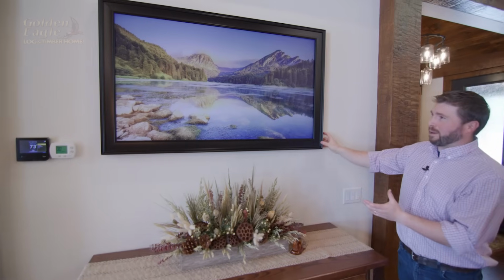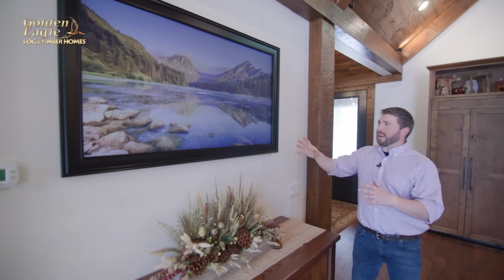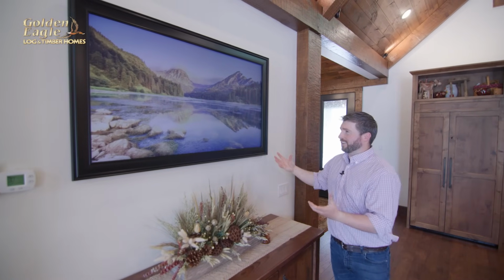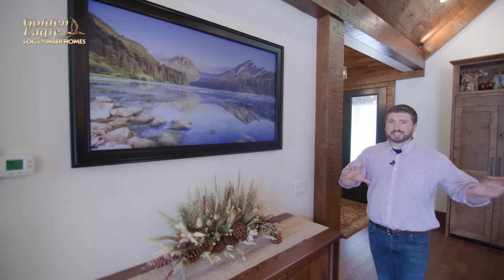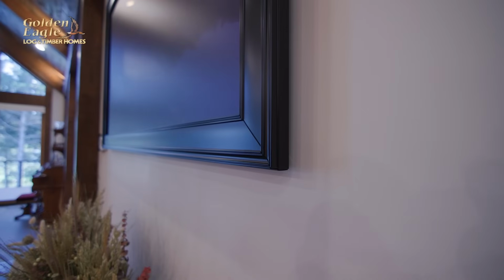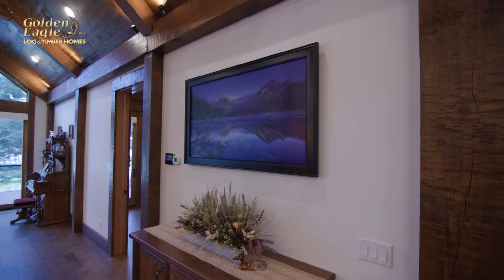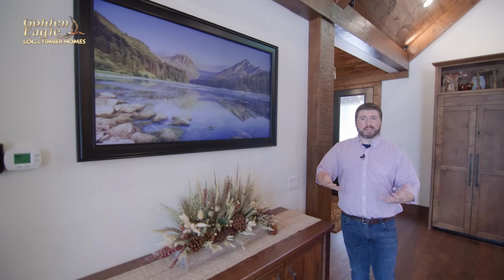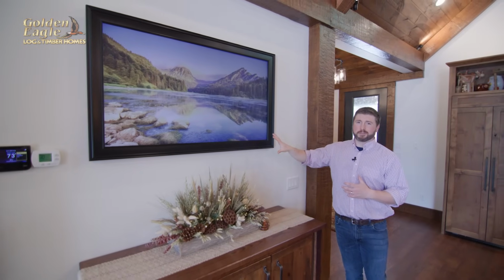Now, here's something a lot of people probably wouldn't realize. You need to have a furniture piece, like a console table right below it, because the brains of the TV are going to be stored within that furniture piece. Okay. That's how the TV is so thin. And then the frames around the TV, those are all interchangeable. So there are different style options, different sizes of TVs, of course. But that's what was so great about it: in ordinary daytime settings, you had no idea it was a TV. Right, no doubt. Yep.